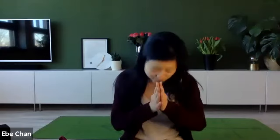Hands in prayer position in front of our heart. May our heart be filled with peacefulness, gratefulness, and a new space that we have created for new things to come into our life. Bowing forward, namaste.